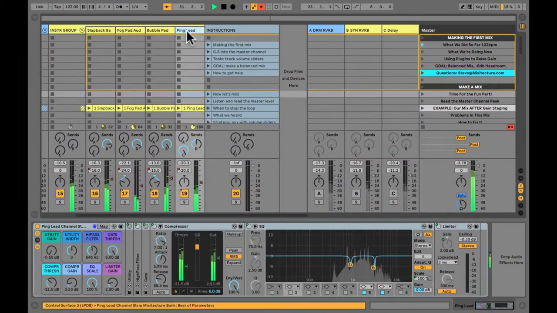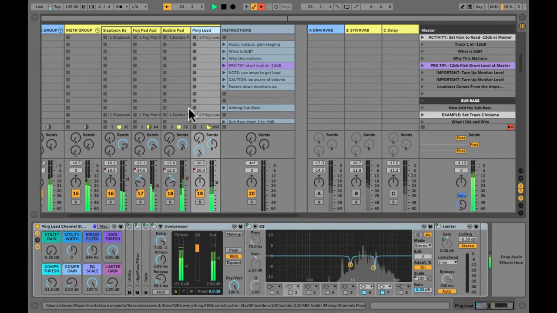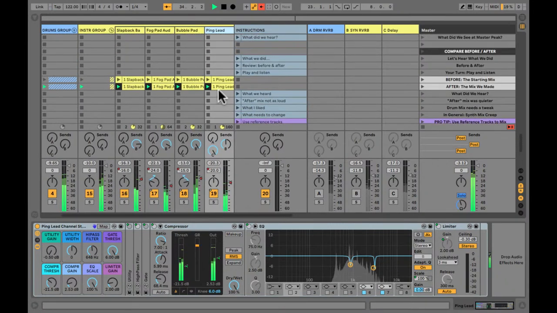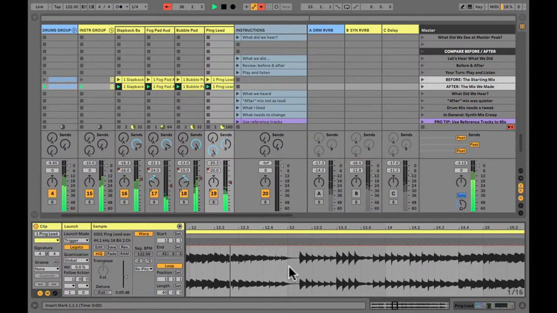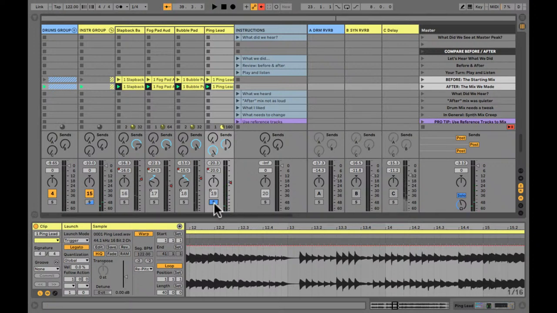And I hear on the ping lead the notes are repeating. What's that coming from? I think, to me, that looks like somebody recorded this with an arpeggiator. So the ping lead, the source sound, has some notes that are repeating from an arpeggiator, which is like a delay, but it's not. So that's one thing we can be aware of. Now we want to add to that with the real delay.